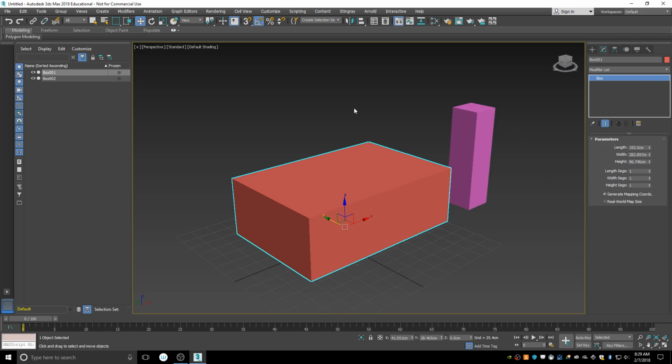Okay, so what we're going to do is at first name our box table. Naming your objects is a lot better, especially for your Explorer, because right now we can't tell this apart. If we select our table, we can go right up here and give this thing a name. So let's name this box table. And now we can see it updated in our Scene Explorer.